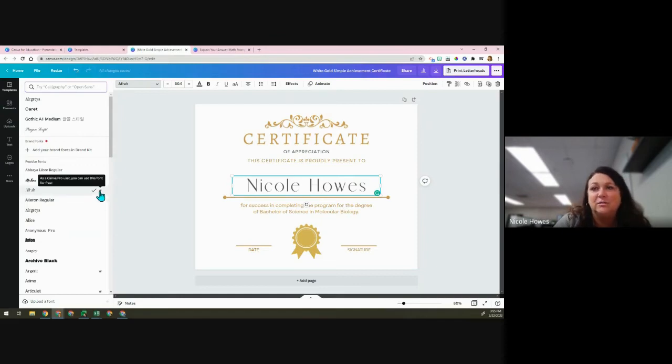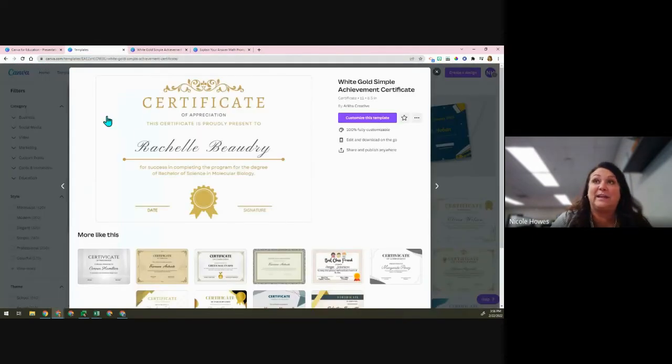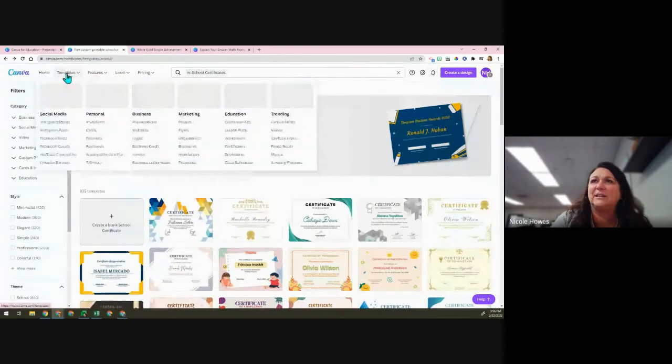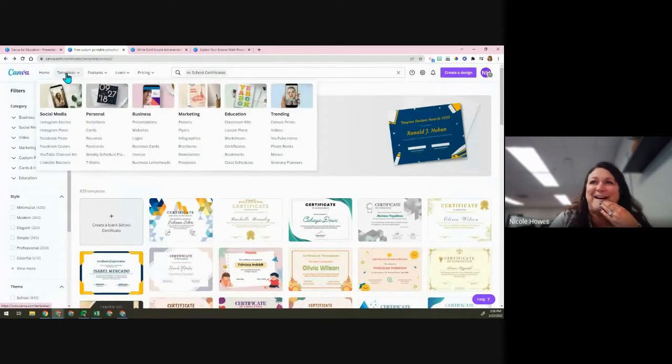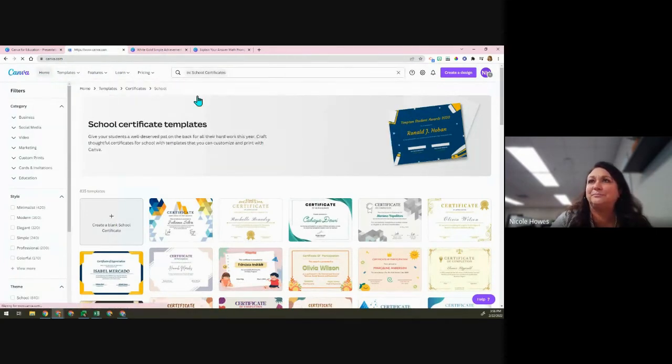Again, this little icon here is the pro icon, but with your education account, you get all of those. So you can use anything that you see here as far as having the pro. So again, finding templates is a real quick and easy way to get started. But sometimes looking up here at the template ideas, it's kind of limiting. So what I'm going to ask you to do is I'm going to go back to home.